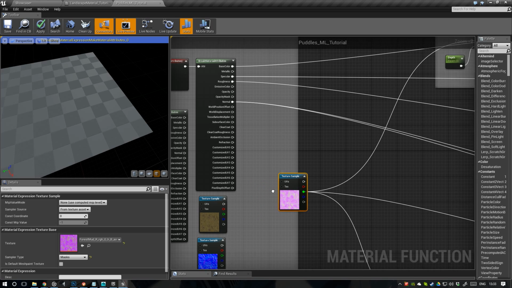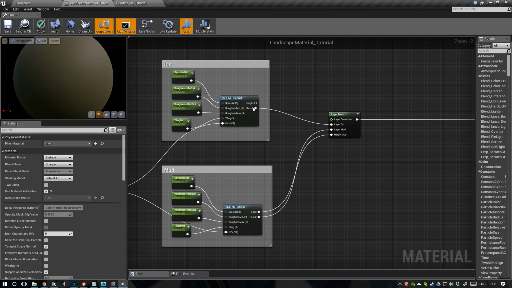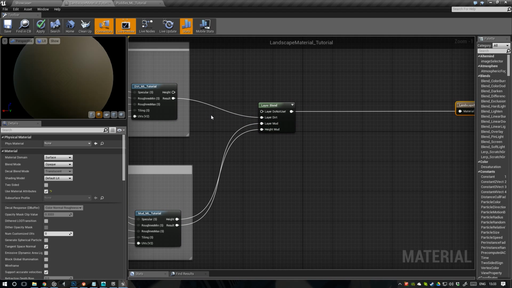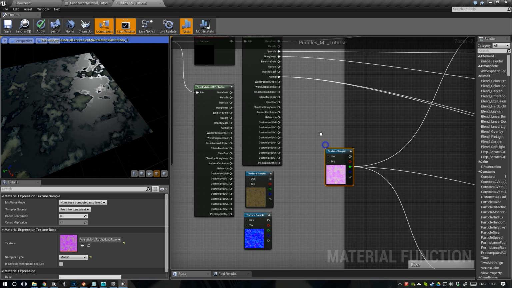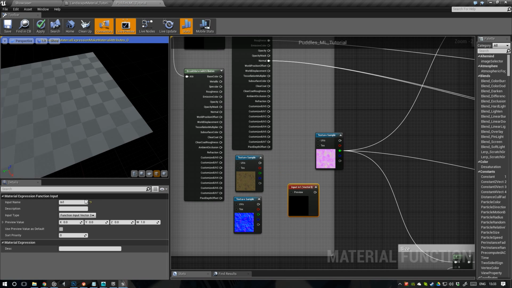And for our height, if you remember, we're actually doing our height in a different way. So we have these extra height outputs, and we're going to have another input for that. So let's get an input. Let's call it height.